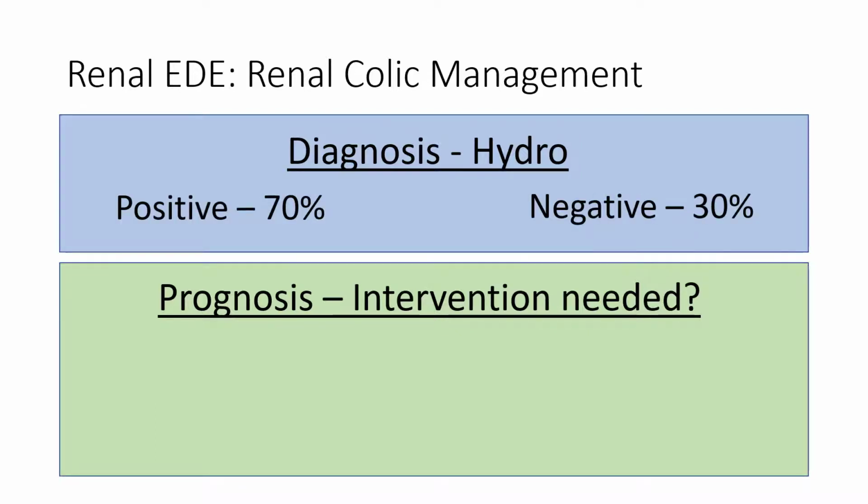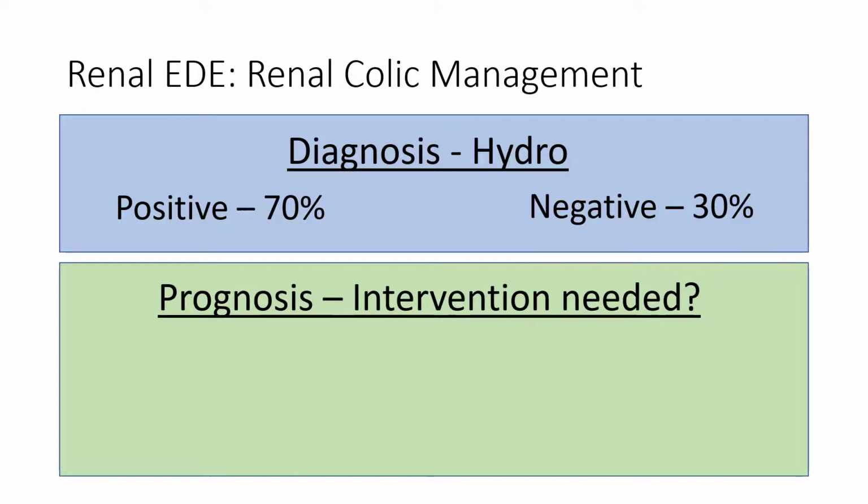Elective ultrasound and POCUS will be positive around 70% of the time for hydro or stones. It will be negative in about 30% of cases. There, you will be relying on your history, physical, and other tests to make the diagnosis. On the other hand, if a patient shows up with characteristic pain, a past history of renal colic, and lots of red blood cells in their urine, you don't need imaging of any kind for the diagnosis. You have the diagnosis. It's renal colic.